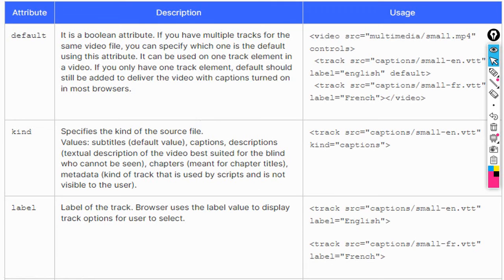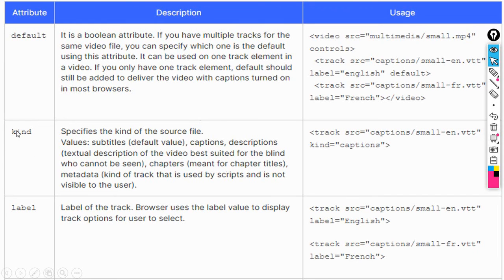It can be used on only one track element in a video. If you only have one track element, default should still be added to deliver the video with captions turned on in most browsers. So here's how you can use the default attribute within the track element.